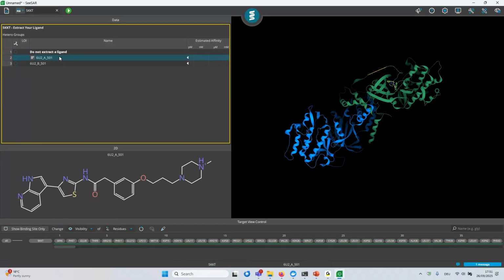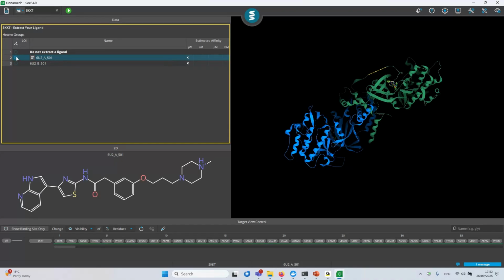This specific crystal structure is crystallized with this azaindole thiazole piperazine inhibitor. For the sake of clarity, this inhibitor is not present in the test space that we created, and this will give us the opportunity to really see if CSD is able to retrieve key binding motifs without having the solutions preloaded into the test space. This is not a Caesar demo, so I'm just going to be a little bit fast here.